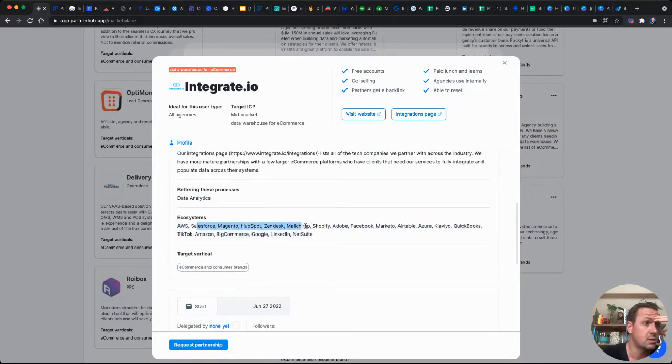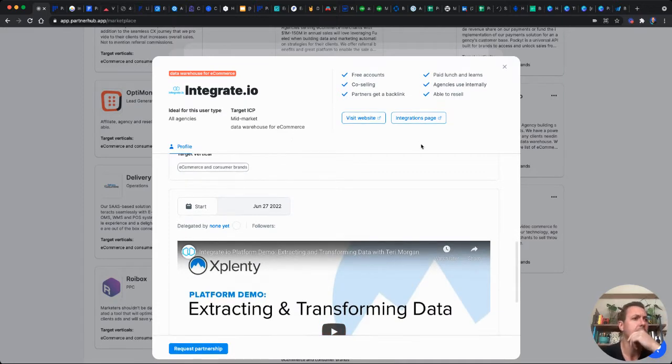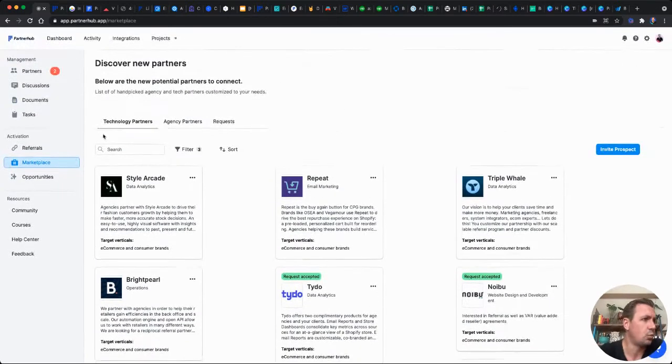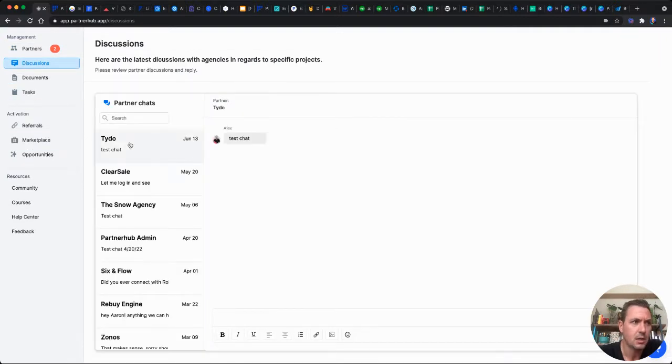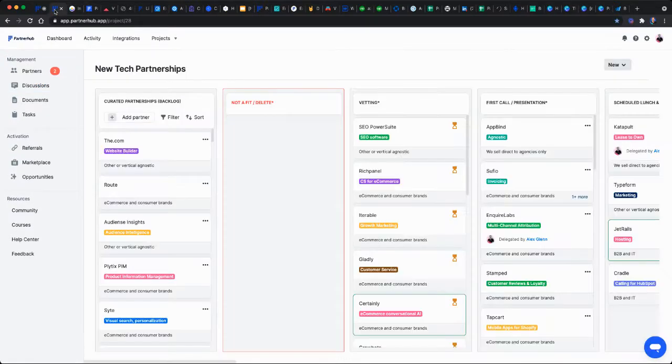And some of the ecosystems they sell inside. And you can request partnership. Same thing, they do have to accept you back. Once they accept you, they'll live in the partners area, and then you can start a discussion and say, hey, I reached out because of XYZ. I'd love to get on a call. Or you can book a time straight from their profile.